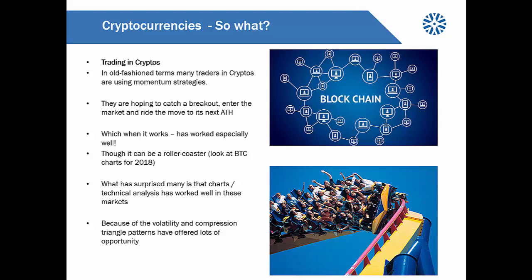What has surprised many is that the charts and the technical analysis have worked well in these markets. The same technical analysis that people have been using for trading FX or equities or commodities has also been working very, very well within cryptocurrency markets. As a little aside, because of that volatility, some people have been looking to trade what they call compression triangle patterns, and that has offered lots of opportunity. By all means, we'll have a look at that as we look at the charts themselves. But today we're going to focus on two real strategies that you can take away and start to implement in terms of day trading cryptocurrencies.